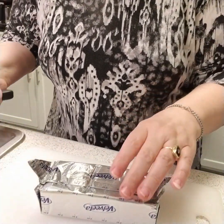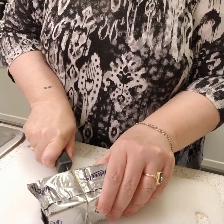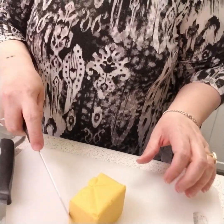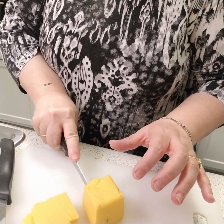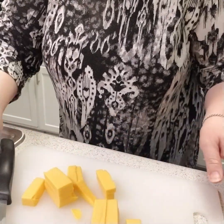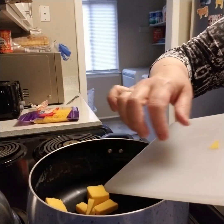It's really disgusting. I'm going to cut off about 6 ounces of this Velveeta, just like that. And I'm going to chop it up into some cubes here. So we should turn the heat down on that pan to medium low. And we're just going to chop this Velveeta real quick because we want small pieces in there so that they'll melt evenly. And now we're going to put them in that hot pan. And we're just putting them in there. No liquid. We don't have liquid in there.